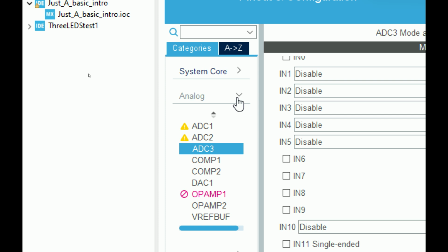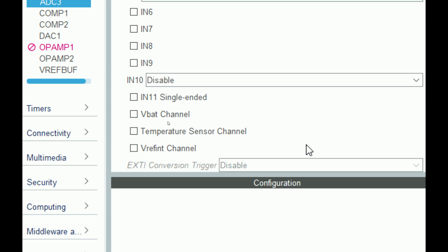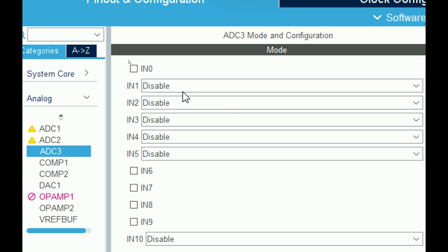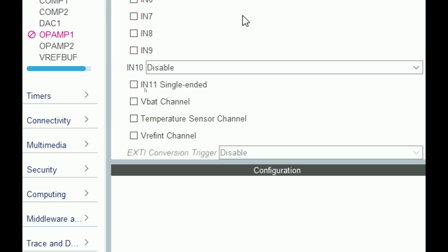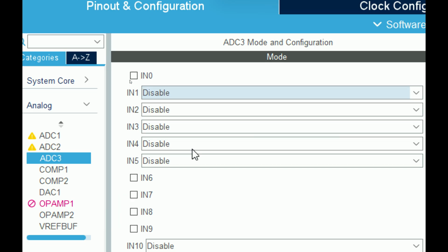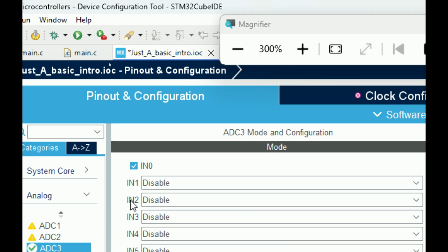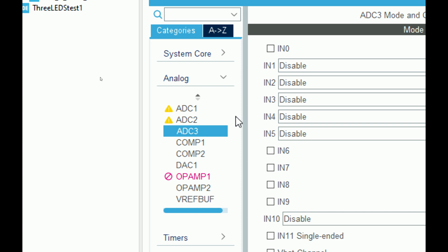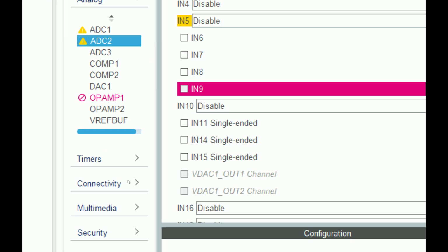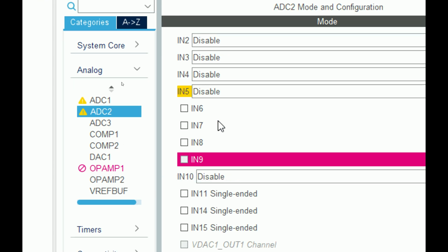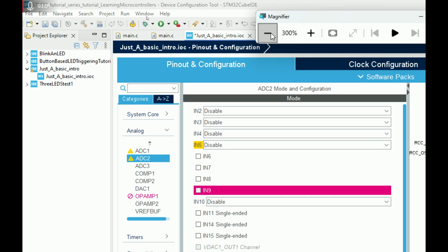Like ADC1 has its 12 pins, ADC2 has its 12 pins, ADC3 has its 12 pins, and each pin supports 16-bit. So see, this is 1, 2, and 3. Starting from input 0, input 1, 2, 3, 4, 5, 6, 7, 8, 9, 10, and 11. So it is a total of 12 for each ADC module. So you have 3 modules going up to 11, so 36 total channels of the ADC pin.